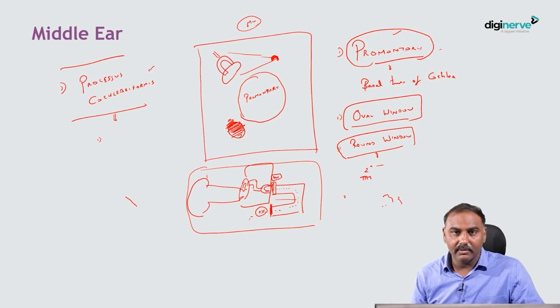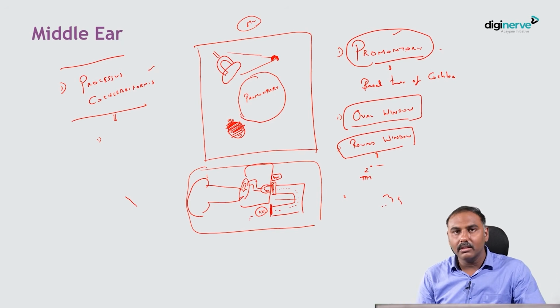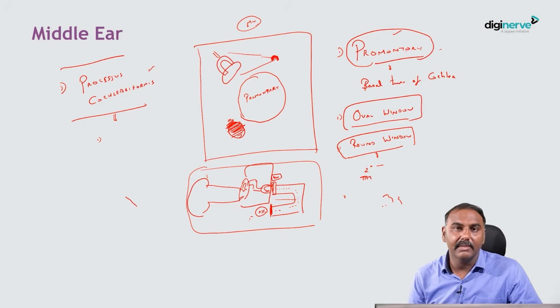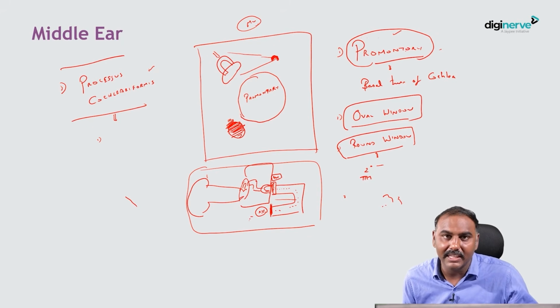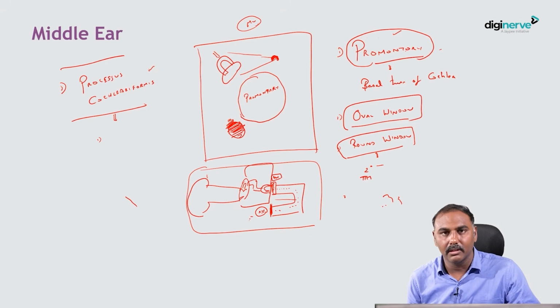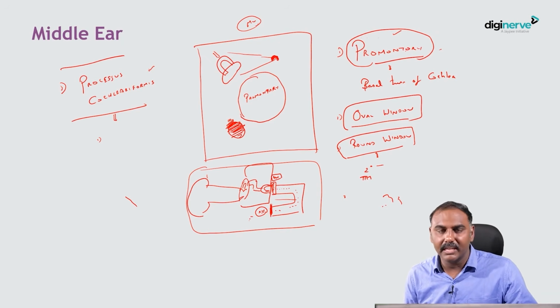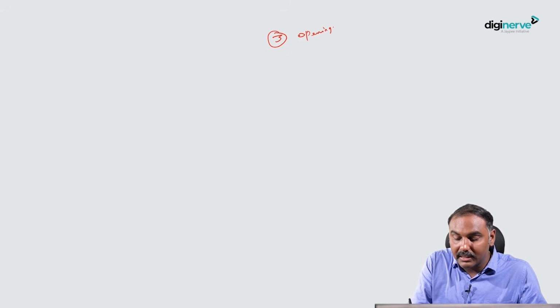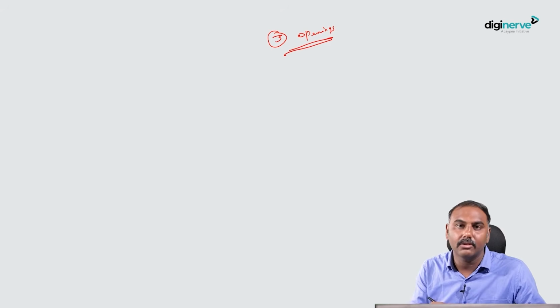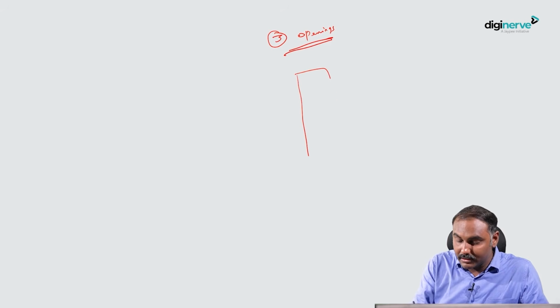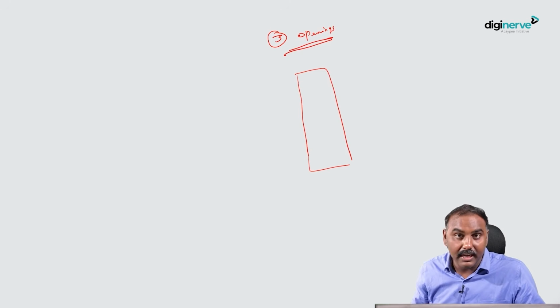Okay, so we have discussed the lateral wall, the roof, the floor, and the medial wall. We are left with two more important walls. One is the anterior wall, the other is the posterior wall. In the anterior wall, have it in mind for your exams, there are three openings. Don't get confused. There are three openings in the anterior wall, which is a very important, repeated MCQ. Assume that this is the anterior wall.